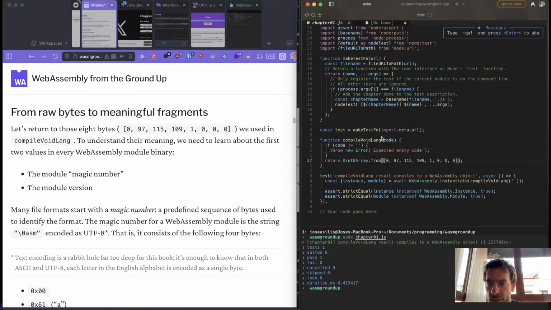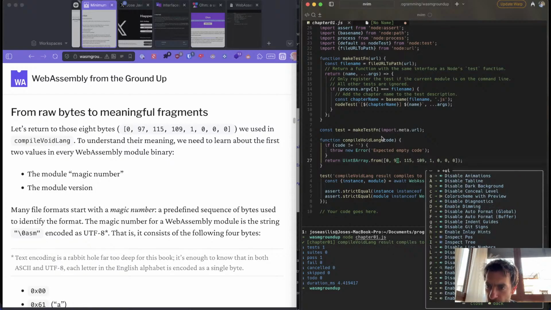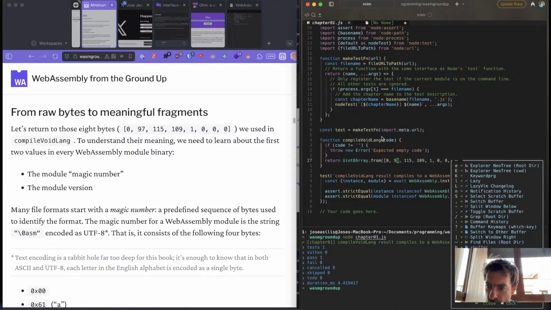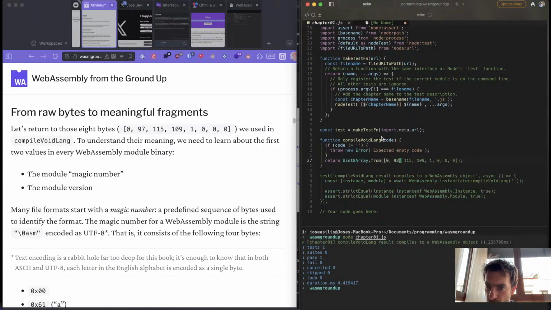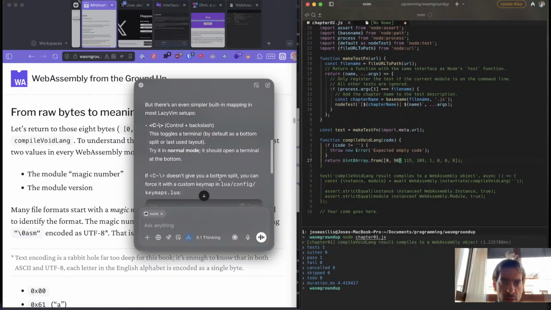I know he's going to explain it, but I want to see what happens if I change this. Control \.